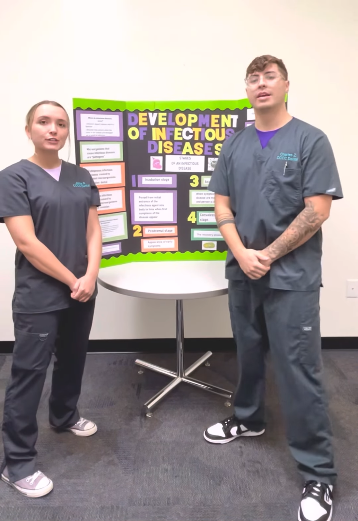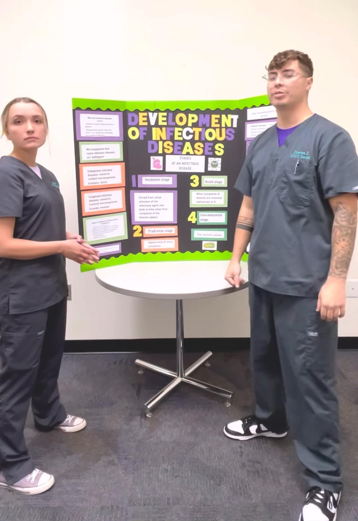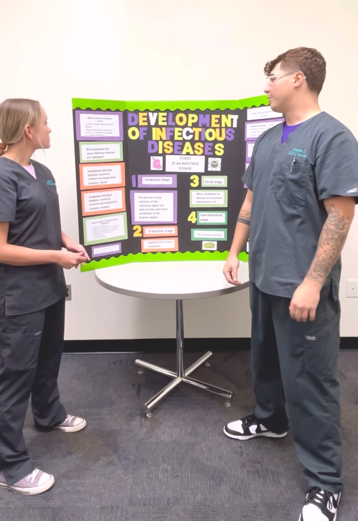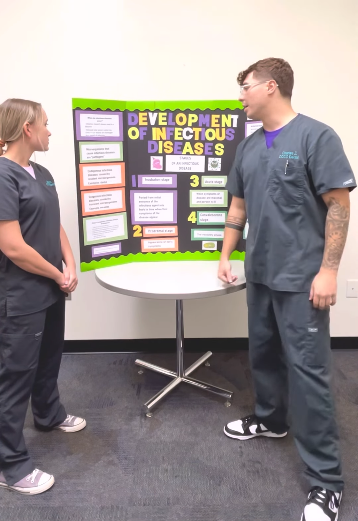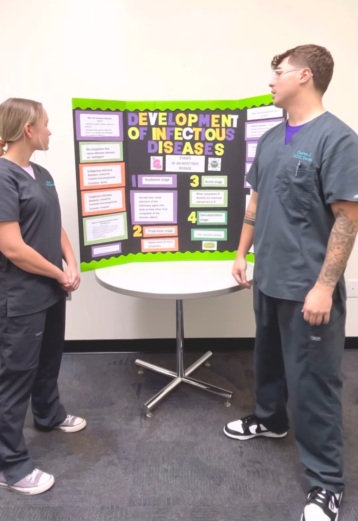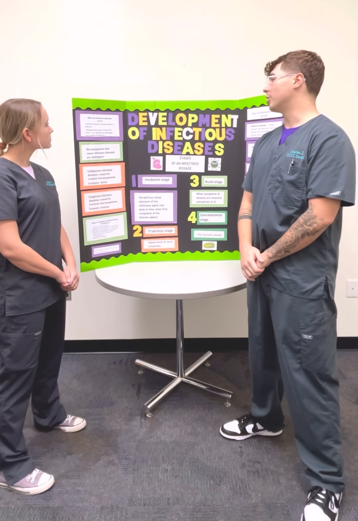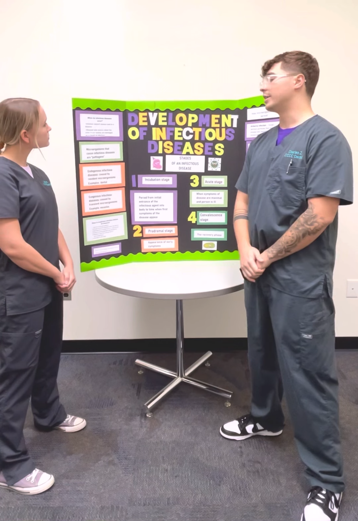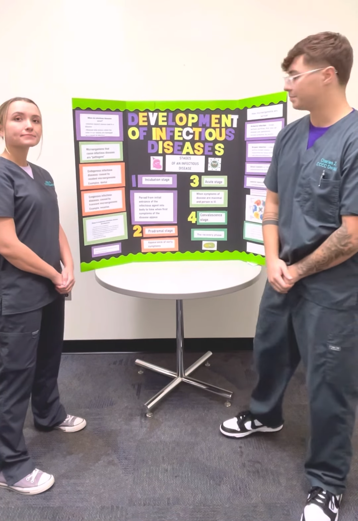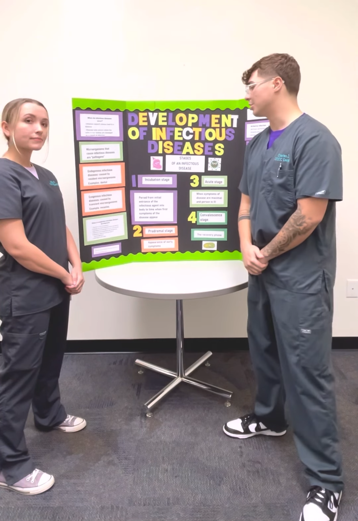I'm Jamie Royer. And this is our project on the development of infectious diseases found in Chapter 3. So, infectious diseases are caused by microorganisms introduced to the body, which are called pathogens. Infection doesn't always lead to disease, and disease only occurs when the cells in our bodies are damaged as a result of an infection. There are two types of infectious diseases, endogenous and exogenous.